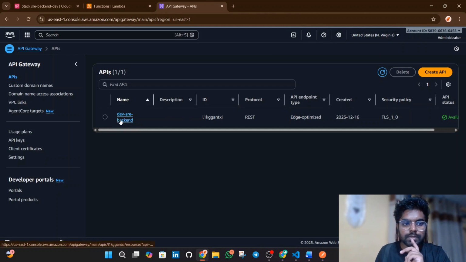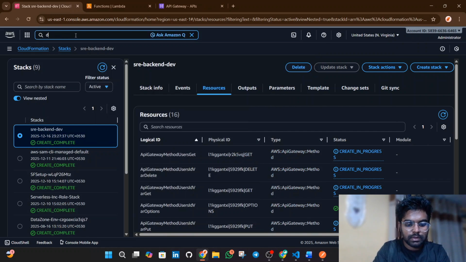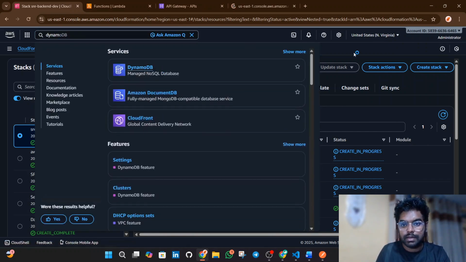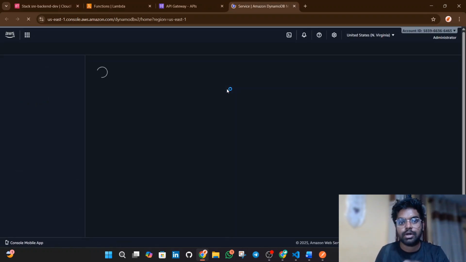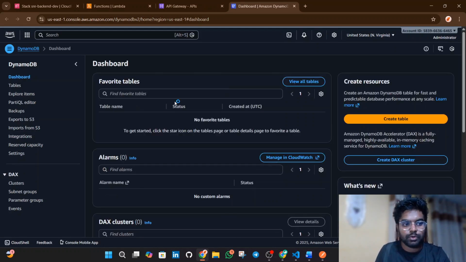Okay, you can see it has been created. And also I am going to check the DynamoDB table. All these components are created by the serverless.yaml file. It has been converted into CloudFormation, which is then used to create this infrastructure automatically on AWS.